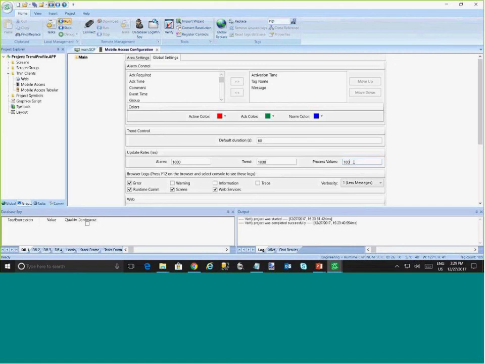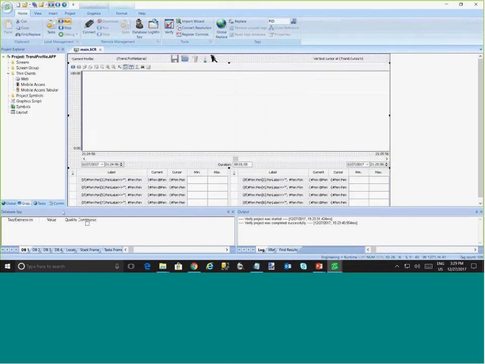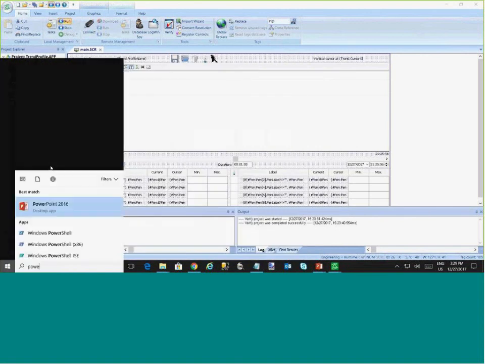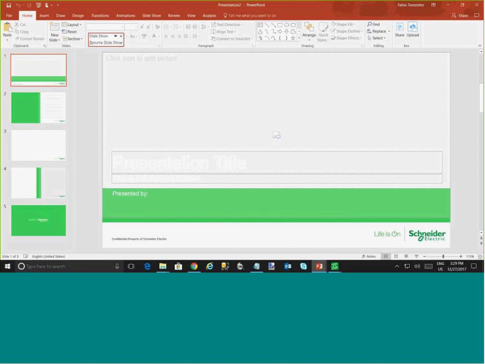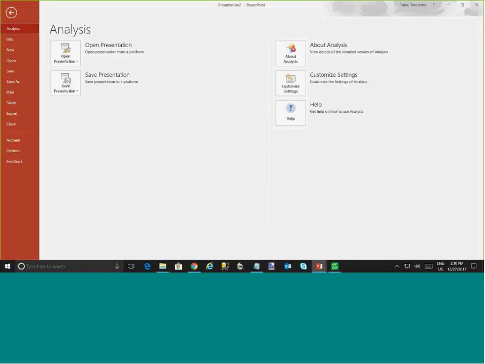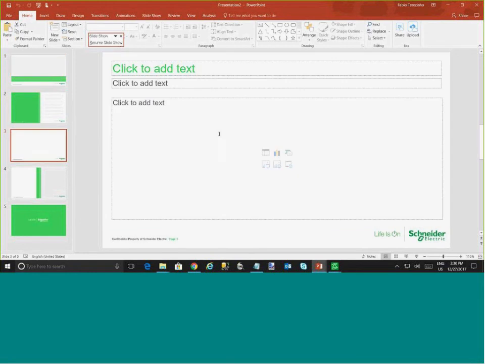Now, this is only the update between the IoT View runtime server and the thin clients. What about if you want to exchange data between IoT View on the Linux box and InduSoft Web Studio, for instance, in another runtime InduSoft Web Studio in a Windows box? Then this setting does not affect it at all. And today we have different ways. You are correct, the TCP/IP server module is not available on IoT View, but there are different modules that are available and allow you to exchange data between IoT View on Linux and InduSoft Web Studio on a runtime station. So just to show some of the methods that are possible, I'll create here very quickly a slide.